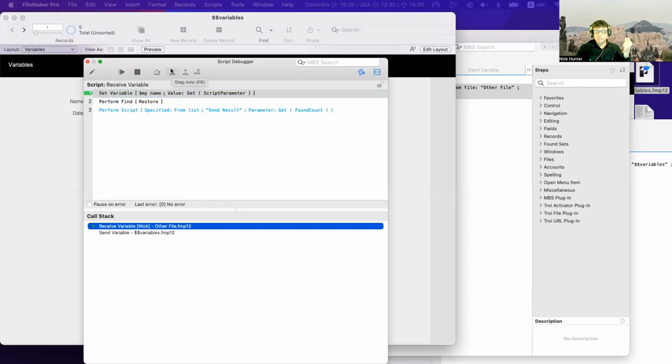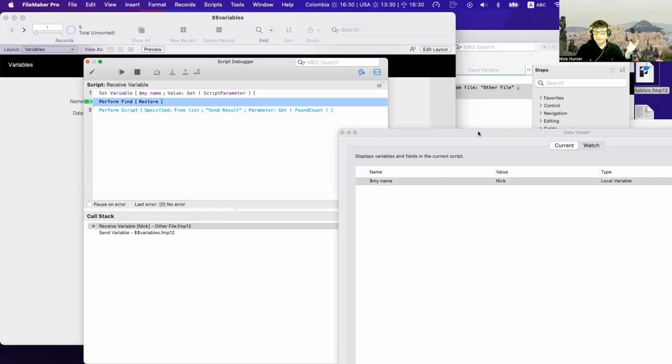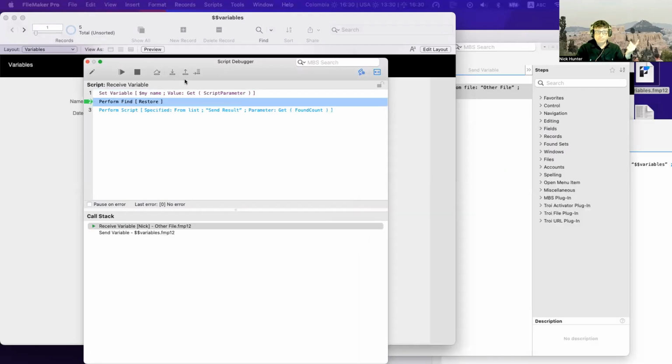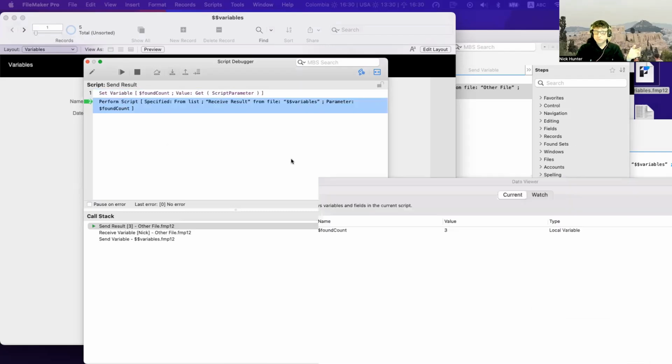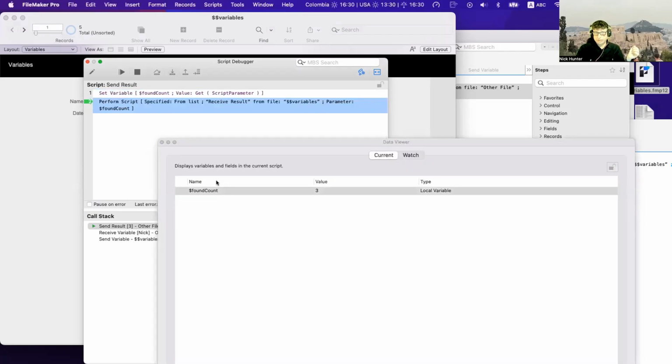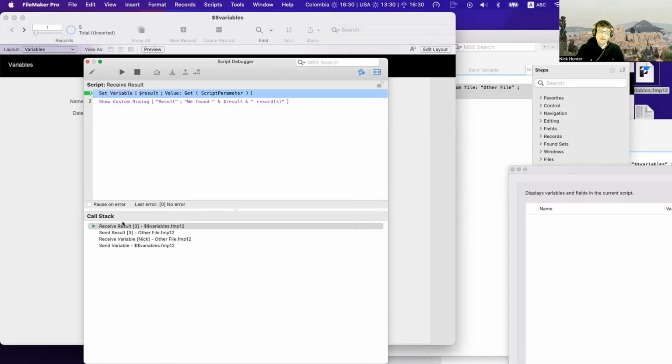I set the variable, so the variable now is there. I perform restore, so I have a get found count now. Now this script is running. I'm setting the found count, which is this. I found 3. I performed the script. Now I'm back on the variable.